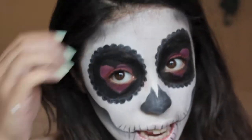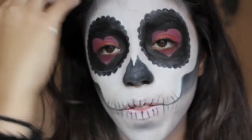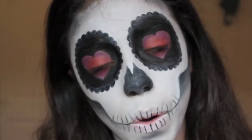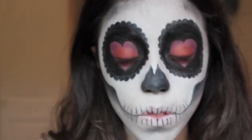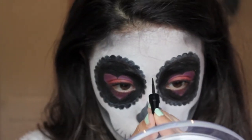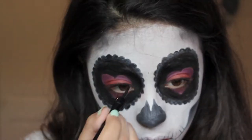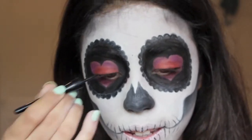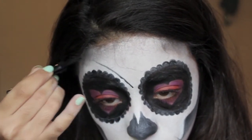And now you can start decorating. There's loads of different decorations. You can have a cross here, flowers, everything. I'm going to go with kind of more of a common traditional one. So I'm just going to do a spider's web coming from here. So you can kind of start about there. This is hard to do. Draw a line like that.